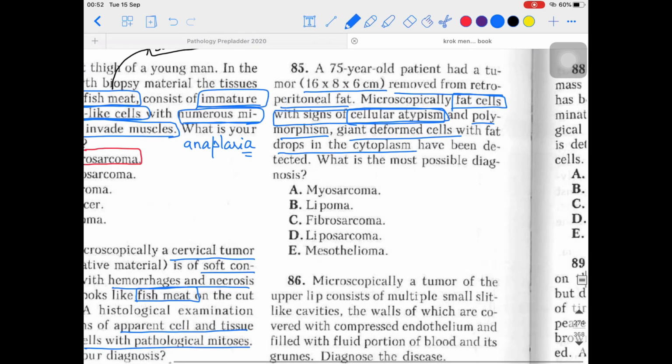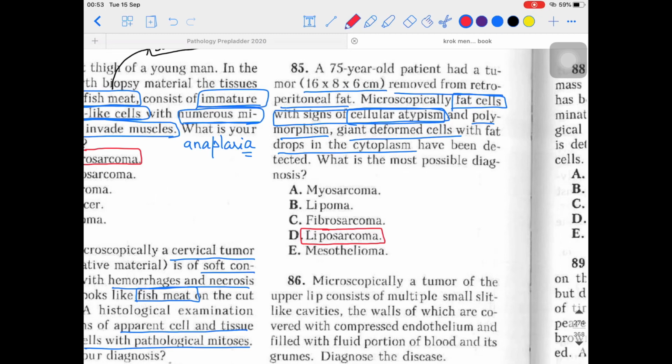So look at the options over here. Two options which we can think of: lipoma and liposarcoma. But over here I will go with the answer liposarcoma. Why is it so? Because they gave you the component of cellular atypism, and due to that we have to go with liposarcoma, as they are talking about malignancy over here. What is lipoma? I already told you in the previous question that it is the benign component. But if they are talking about cellular atypism or more and more mitosis in the tissues, that is indicating malignancy. So that's going to be a malignant tumor. As they were talking about fat cells, retroperitoneal fat, and that big tumor was removed, there is a chance that it can be liposarcoma, right?